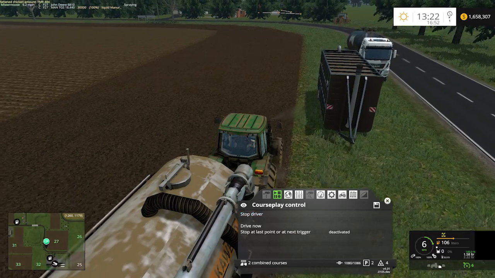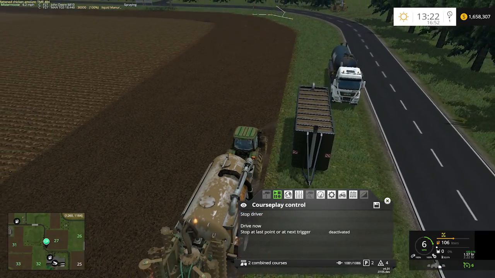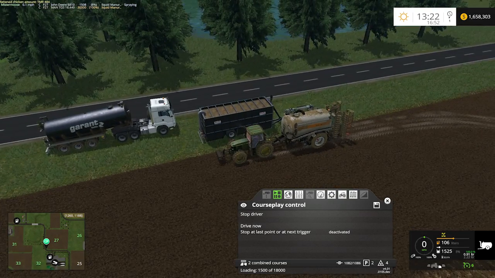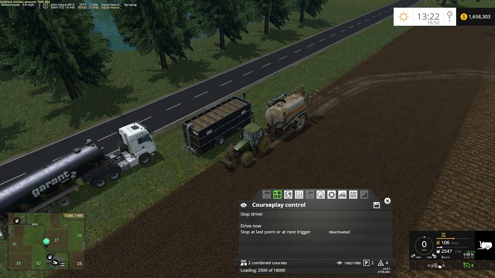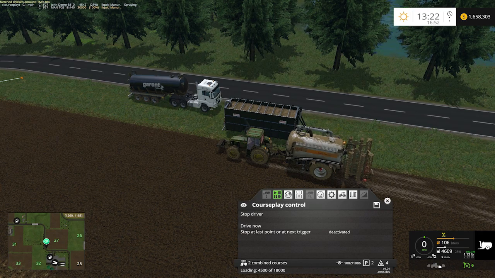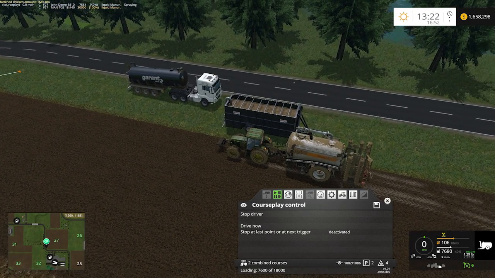And I want to back out a little bit here so we can watch this. As soon as it hits the trigger point, it will fill up, and it's going to hit that trigger point on the front corner. It doesn't have to get all the way up next to the side of it. It'll fill itself up, and once it's completely full, it will drive back into the field.